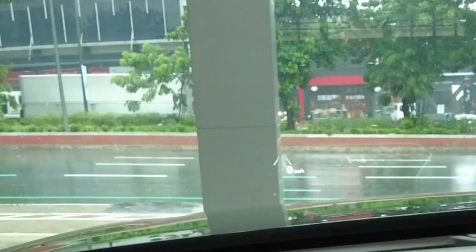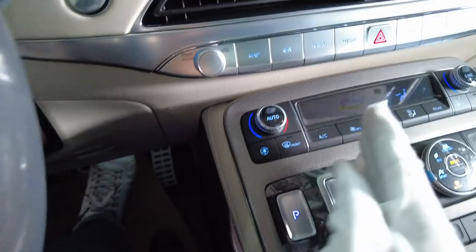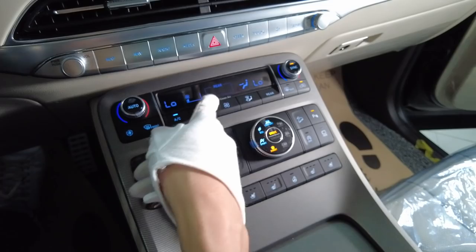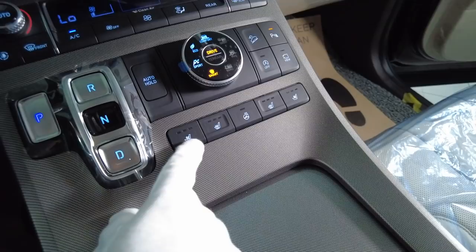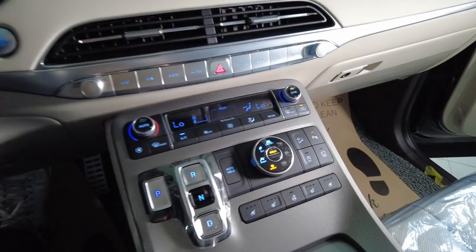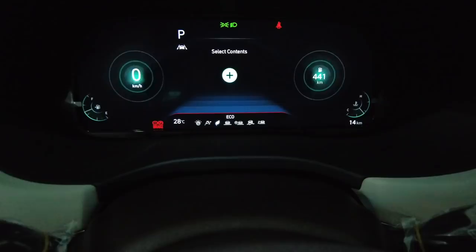You can see everything is digital, and you can see the heads-up display. The ambient lights are in blue — just the way I like it. When you turn on the aircon it has air circulation for clean air, dual zone and triple zone. You also get cooled seats and heated seats with steering wheel heat. There are also different terrain modes — let's see what happens when we change the drive modes: Smart, Sport, Eco, and Comfort.